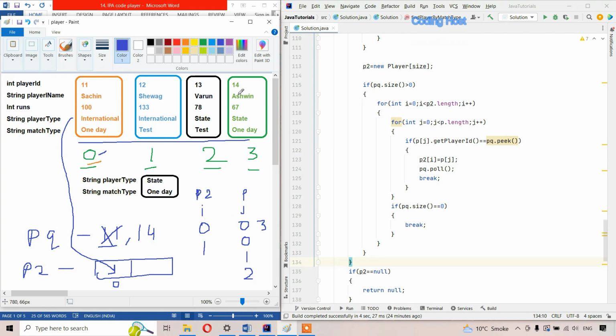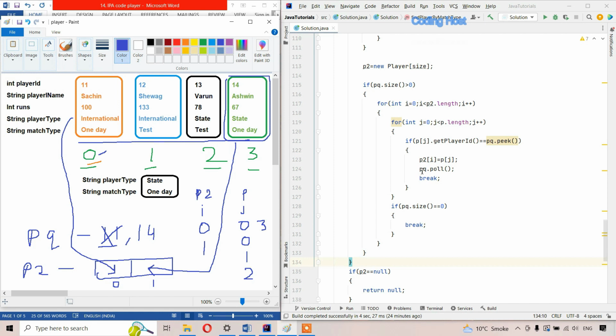Now you can see that in this object the player ID is 14, so this if condition is true. Then it will store this object of array P in array P2 at index 1. You can see that I is 1, so in the P2 array at index 1 we are storing the object of array P which is at index 3.